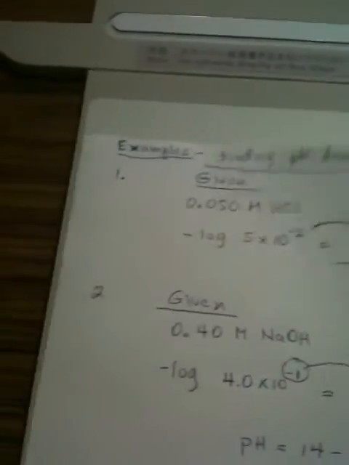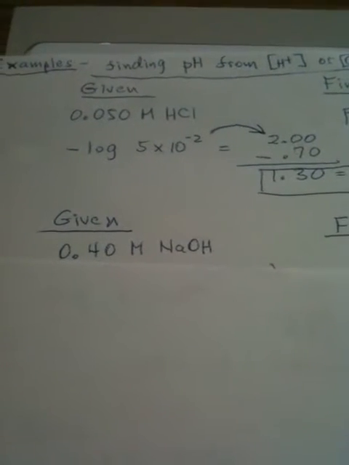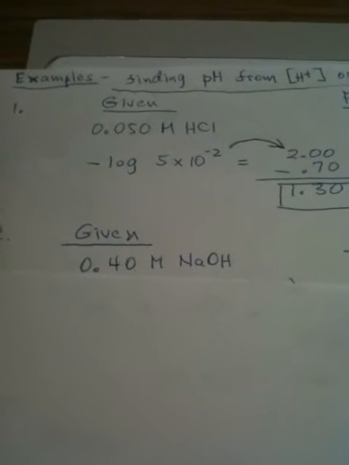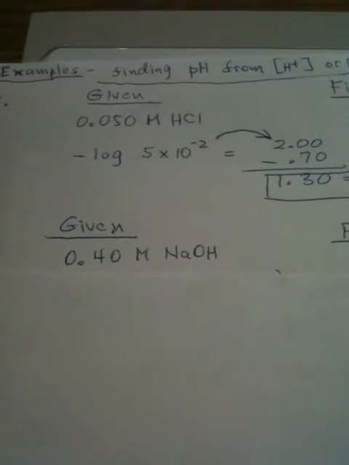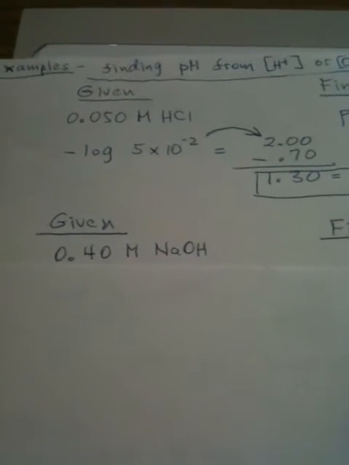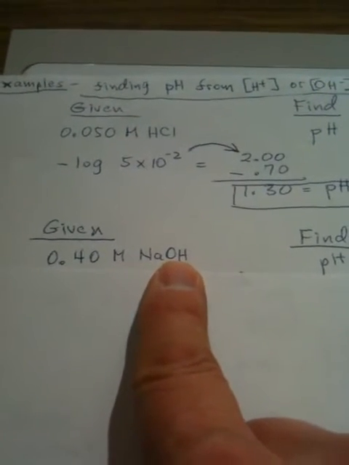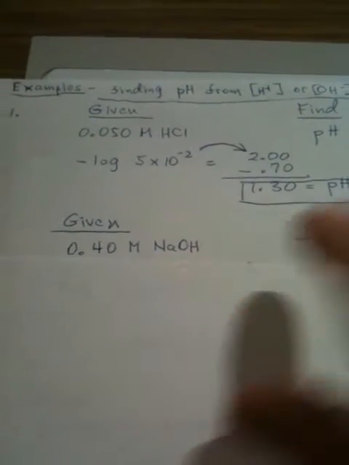Here's a second example. This time, let's concentrate again on just the given and find. We're going to be given 0.40 molar sodium hydroxide. Now, we're asked to find the pH. We've got to be careful here, because this is hydroxide. It is a strong base, and so the hydroxide ion concentration will be equal to what the molarity was of the sodium hydroxide itself, because I get 1 hydroxide for every one of these molecules, because they separate 100%.